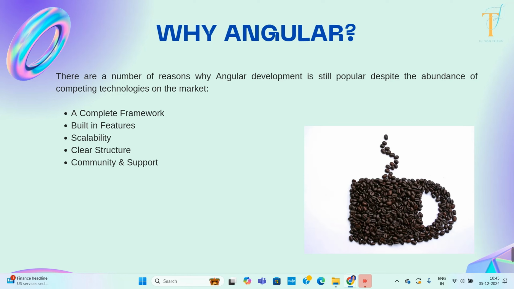Then scalability: if you are looking for a very huge application, an enterprise application, then definitely Angular is the best one. It has a clear structure, not very complex. If you are making it with the help of HTML and CSS, definitely your code will become very complex and you will not be utilizing it very well. But Angular has a clear structure, and community and support. Basically, it is open source, where you have a lot of community and support provided by different groups.